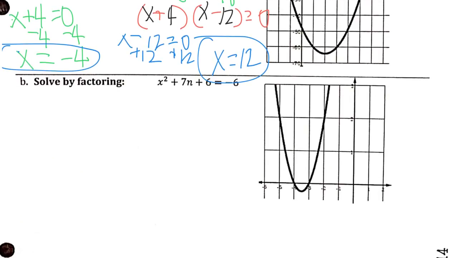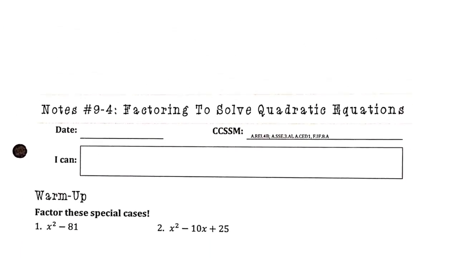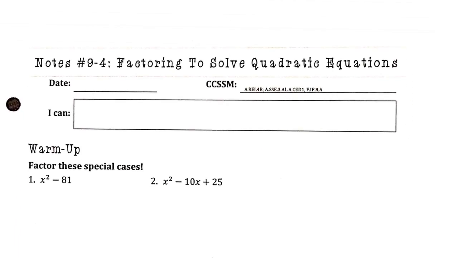So I want you guys to go over this letter B for me, and then also do those on your own problems. So remember guys, you are responsible for these on your own problems. We will be checking some of these chapter 9 notes later this week. However, I'm just going to keep on rolling and go into 9-4. Since both of these are from factoring, we're just going to do one video so that we can move on faster and start preparing for your final.